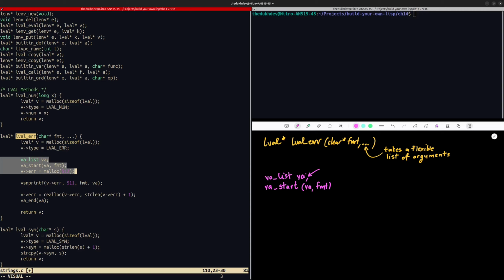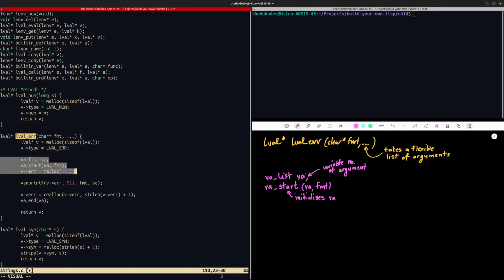So it's like a specialized array. What else? va_start initializes it.